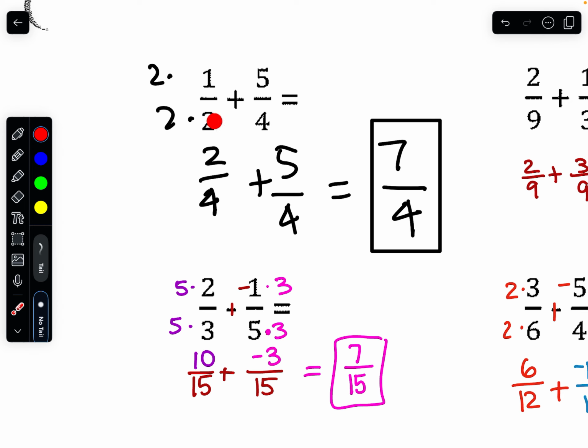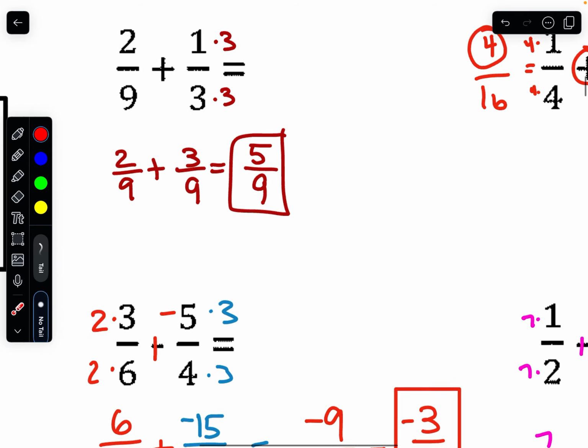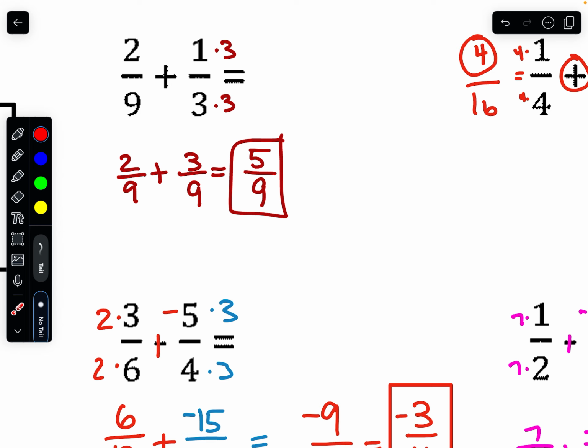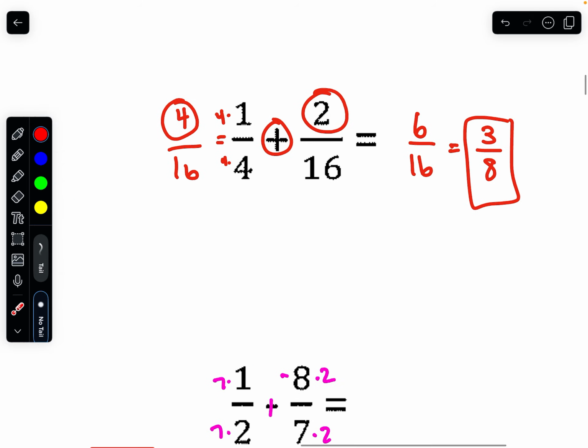On this one, because 2 can just multiply by 2 to become 4, we multiply the bottom by 2, getting 4. But whatever we do to the bottom, we do to the top, which is why it's 2/4 now. And then we combine our terms, getting 7/4, and that's not reducible, so we leave it alone. Here's the next one, and the following one. So all of these are similar kinds of problems because one could multiply to become the other, right?